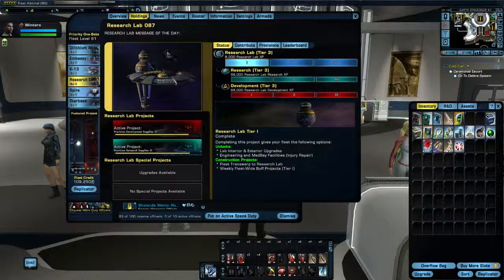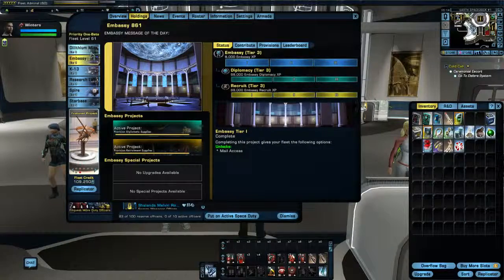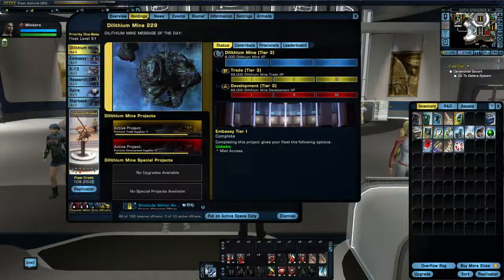Right, let's see, what is next? Okay, the dilithium mine. The dilithium mine allows you to purchase fleet warp cores, which are really, really good. And it also allows you to purchase fleet engineering consoles. You can also purchase some DOFs there. And you can also refine an extra little bit of dilithium there. You can refine an extra 500 dilithium per day at the fleet mine. You can also mine extra dilithium there as well, assuming that your fleet has got it all unlocked.